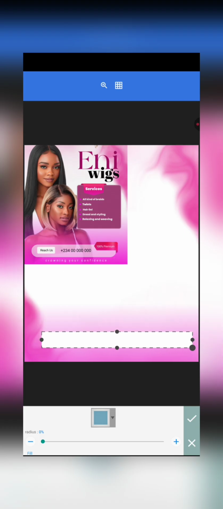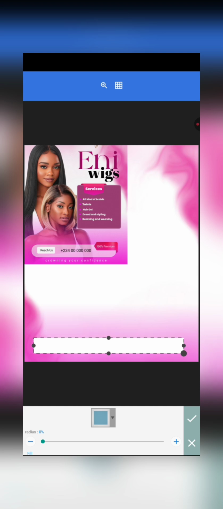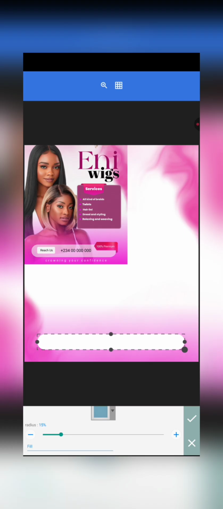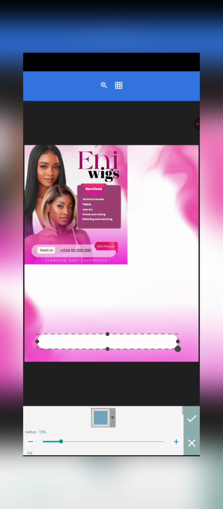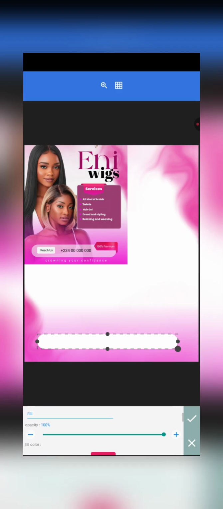reduce it to the size you feel is okay, and for the radius you curve it. Yeah, I think this is okay. And when moving down here, as you can see radius, when you scroll down you see what it says opacity.